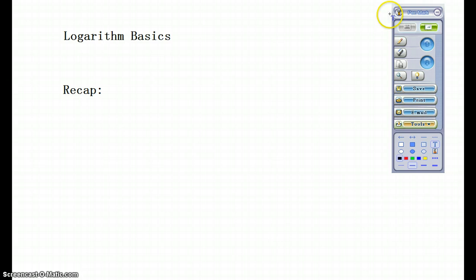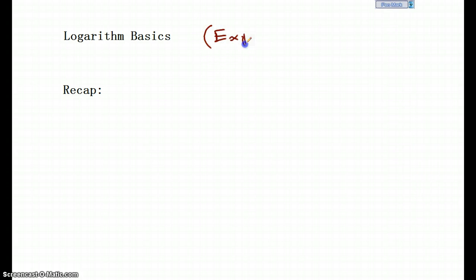In this video, we'll talk about some of the logarithm basics. This is a really important tool that we'll learn that deals with exponential functions. So I'm just going to write here, to make that relationship, whenever you hear logarithms, you want to think about exponential functions. And they go hand in hand. In fact, they are total opposites of one another. And that's how they are very closely related.